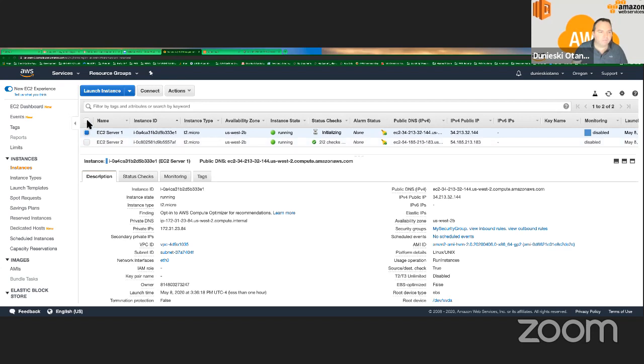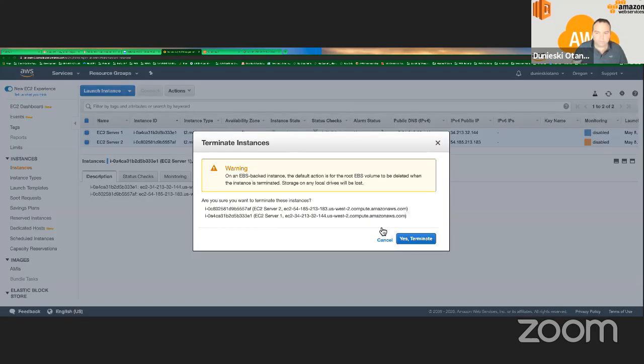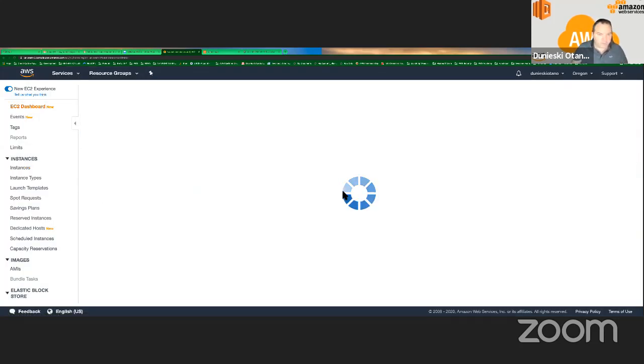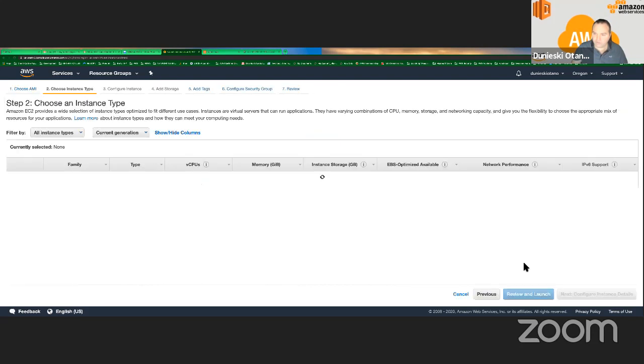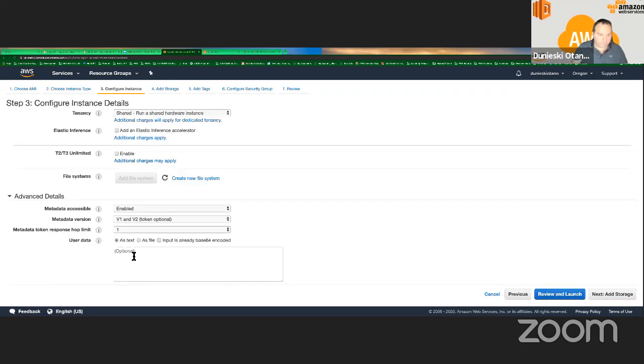Let me terminate these two guys. And okay. So I'm gonna launch the instance again. I'm gonna do it again. Sometimes you have to go back and do the same thing again, you know. So this is server 1.